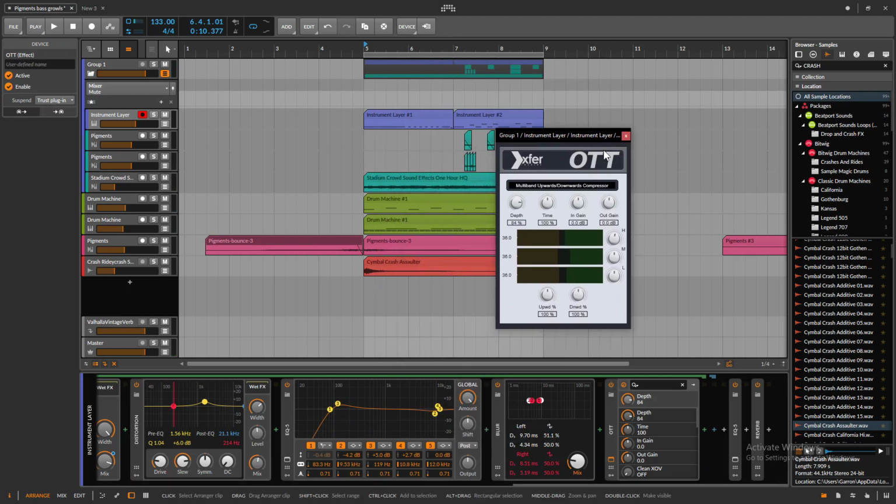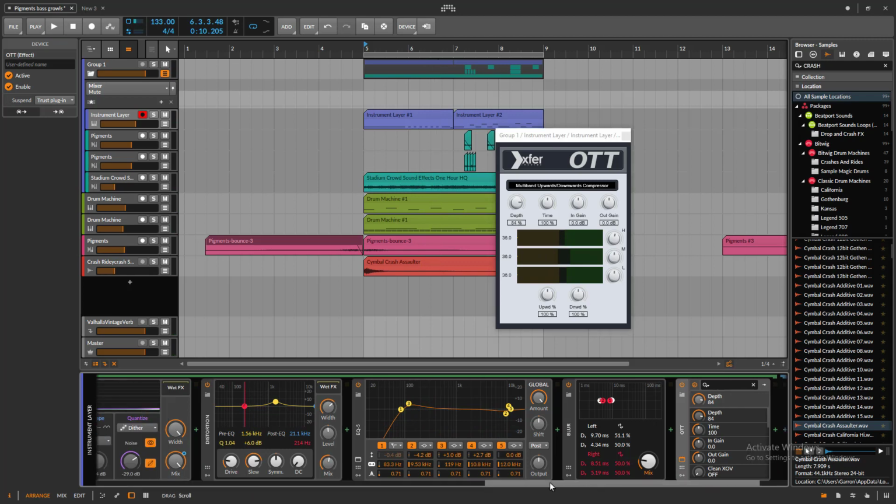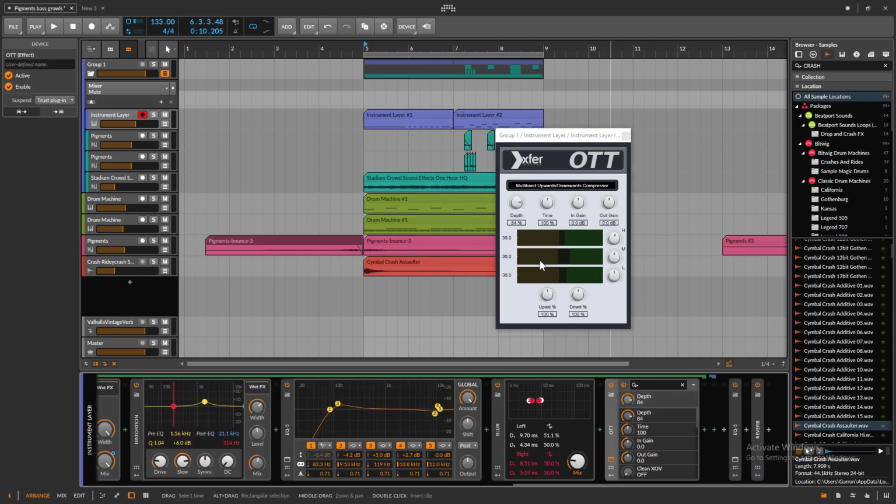It does pull up some of the artifacts, say from the delay. Usually in the audio afterwards, I'll take that out. So you can kind of hear the artifacts of the delay there. You do want to be aware of that when you're using OTT. It is an upwards and a downwards compression, so it will bring things through like that.